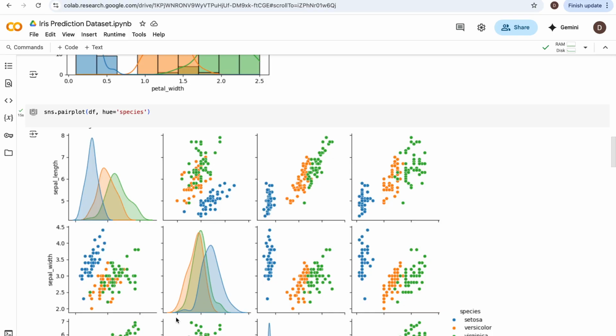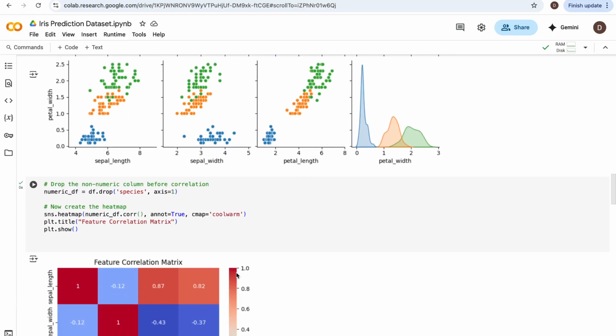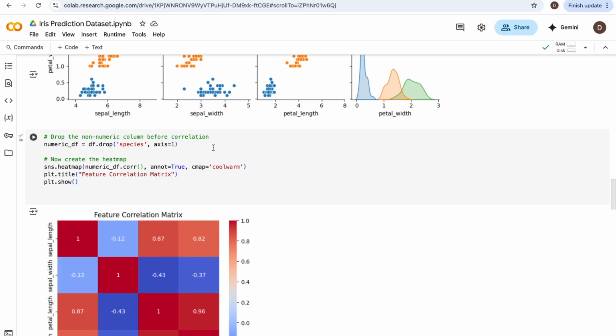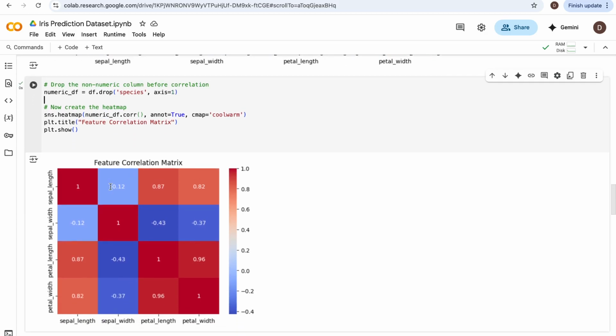Now, moving on to the outliers, the correlations, and the box plots. For finding out the correlations, we plot the heat map. We first need to find the non numerical columns and drop them, and then form a heat map with the rest. Look here, the petal length and the petal width are highly correlated with the species. That tells us they are probably more important features. Sepal width seems to be a less important feature and less helpful, maybe consider it as noise data.